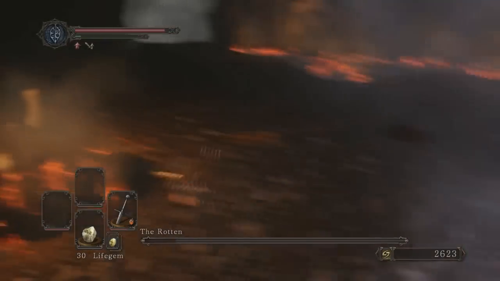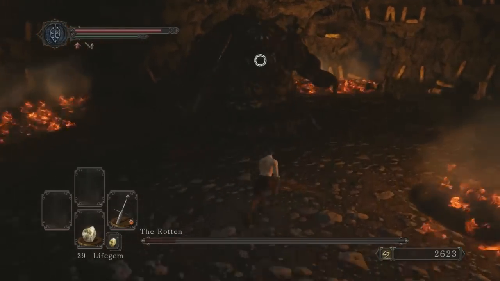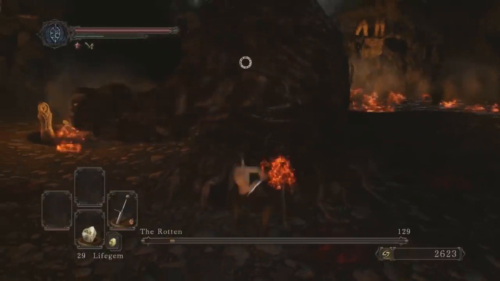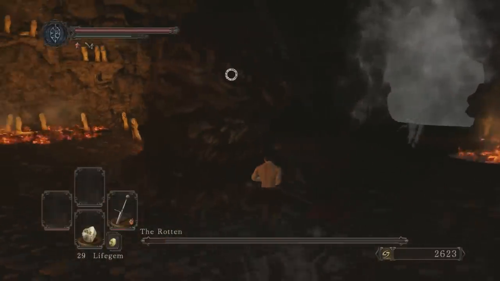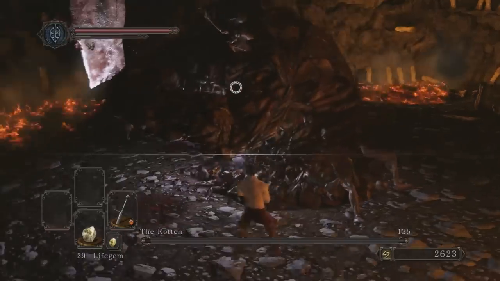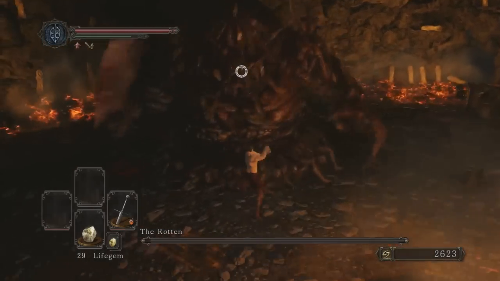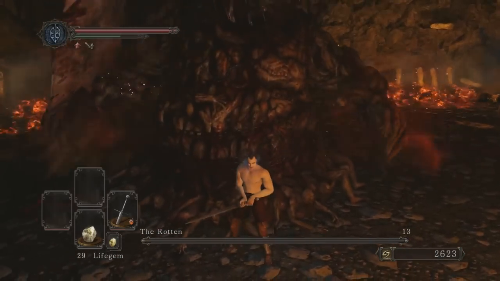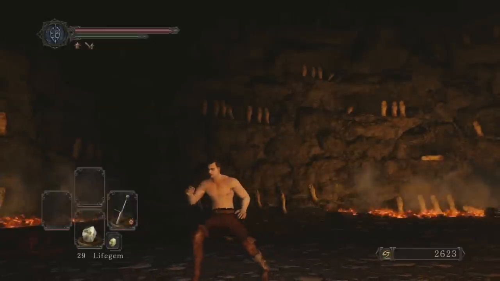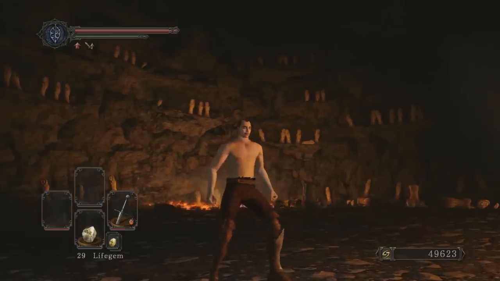There it is again. Roll away. Alright, we're good. Eating a life gem because I rolled into the fire like a dumb shit, but, you know. Alright, got away with it that time. We're almost done here. Yeah, there we go. Had some good RNG there, actually. There we go. The creepy man.